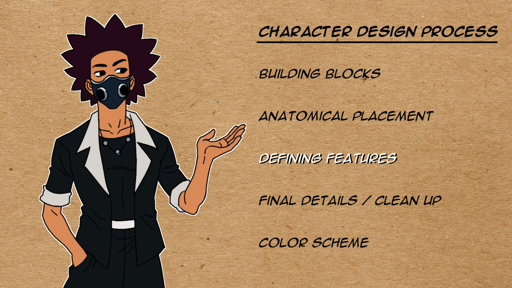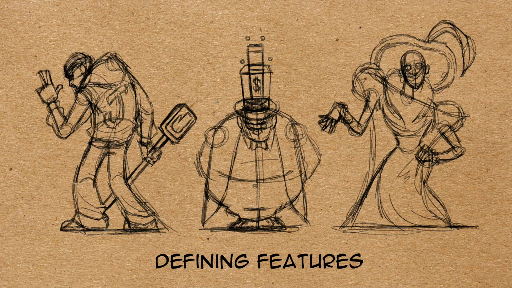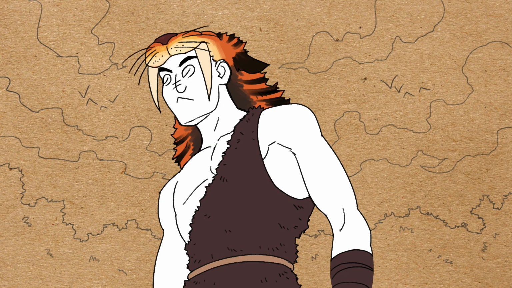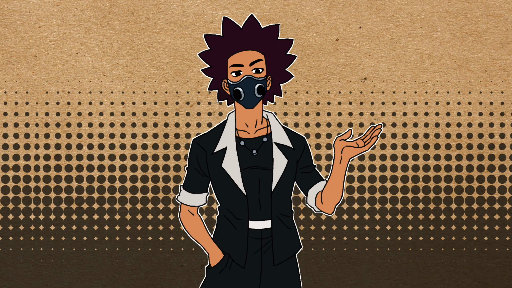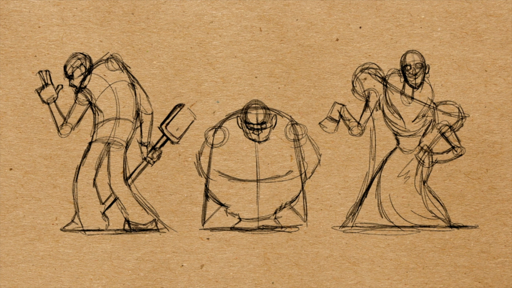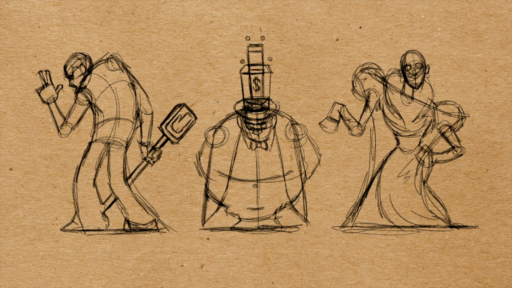Number 3. Defining features. This is when you want to start thinking about setting, the time and place of your character's environment. Do you want to go for a prehistoric adventure or go for a futuristic apocalypse? Ask yourself, what is the general time zone of your character's environment? Be mindful of the role they play in your story when choosing their clothes, hairstyle, and accessories. Don't go too overboard with these details or they can potentially distract from the main theme of your character's personality.